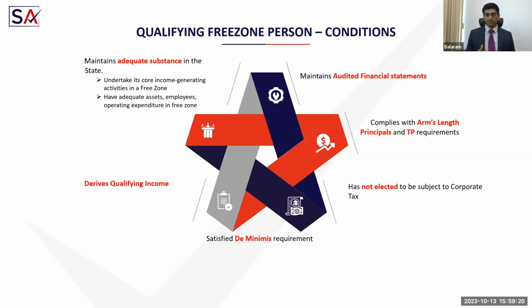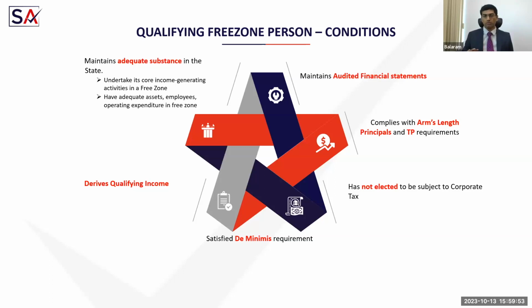But yeah, a company which is established in a free zone, if they want to get the status of qualifying free zone person, they're expected to meet all these conditions which I mentioned on the slide. One of the important points to comply with is to have adequate substance in terms of office, employees, management setting here, and operating expenses being spent here. You need to make sure that, whatever items I mentioned, in those respects you have enough substance maintained in the free zone, to the extent of the size, whatever you're mentioning.